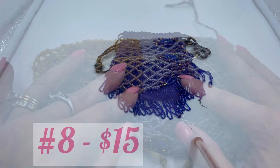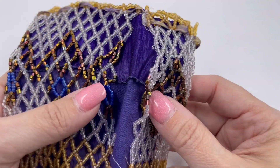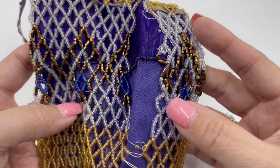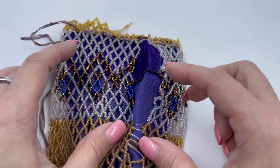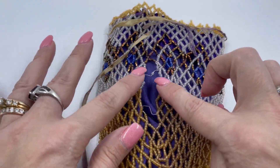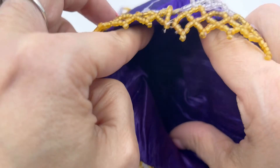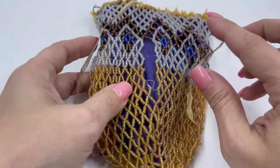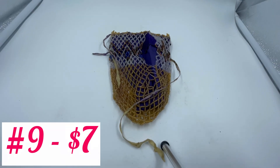This one I would definitely consider a rescue purse. It's very old and a little more fragile than the others. I didn't know if y'all would like these, but I thought I'd bring them on to see. If you're good at doing this kind of stuff, you can probably fix that area up even better — I'm sure you can find close enough colors that go with it. On this side, there's also an area where the beads need to be put back together. It has a drawstring style at the top and gorgeous blue on the inside — the inside is perfect, it's just the outside that needs work. We will do this one for $7.